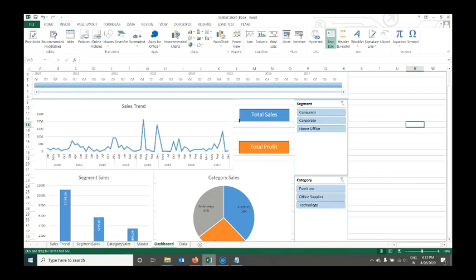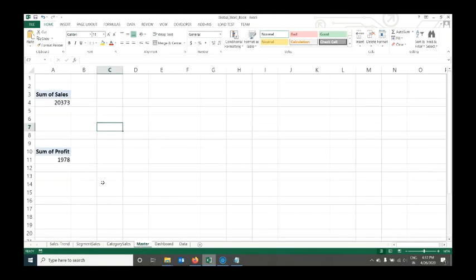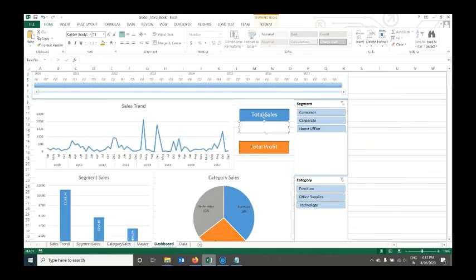I'm creating one more text box next to this text box. Let me see the location part. What is the location for sales? This location is my A4 and this is my A11. So A4 needs to be picked from there. Master is my sheet name, A4 is my location. I'll be getting the sales figure.